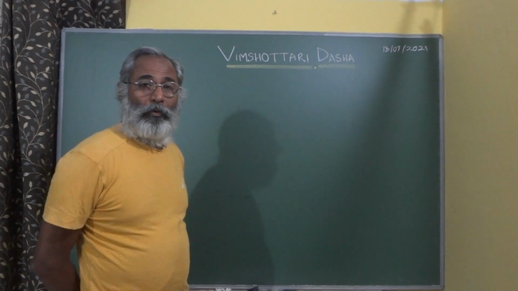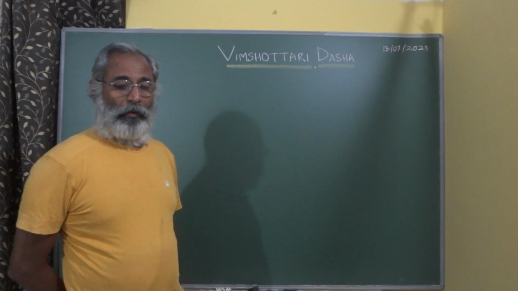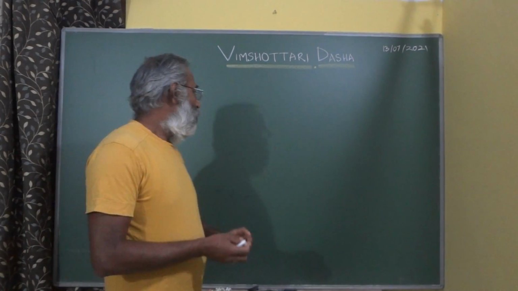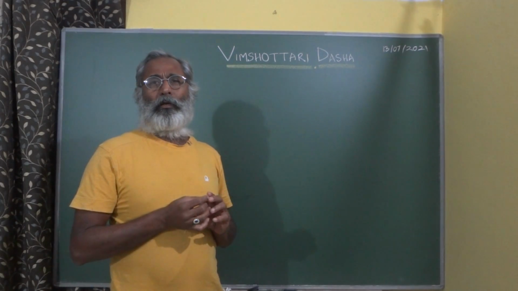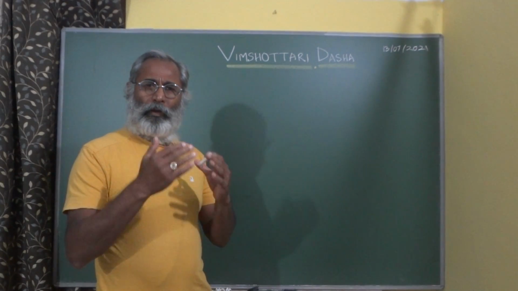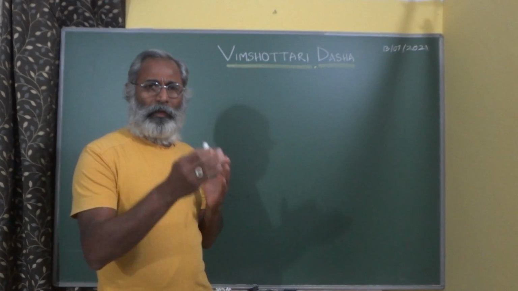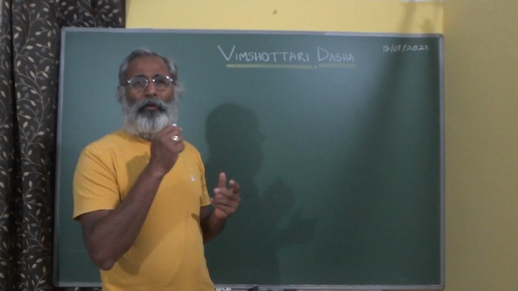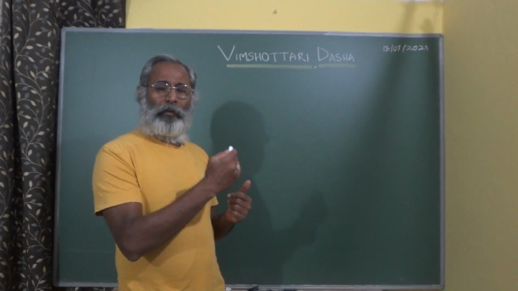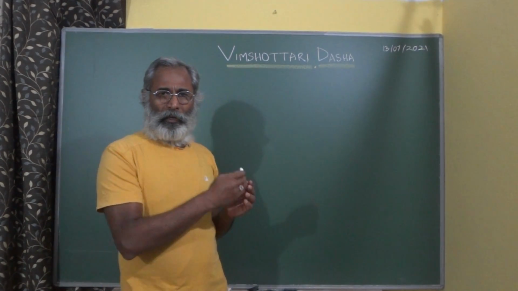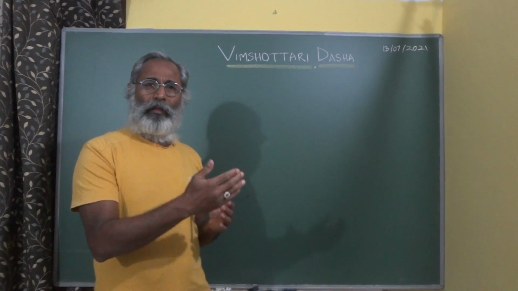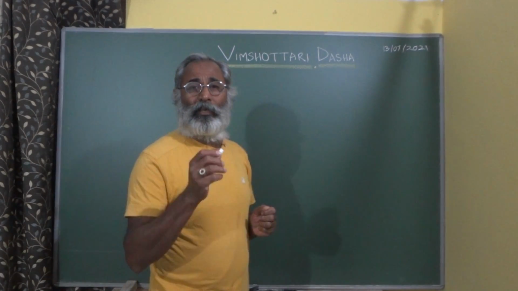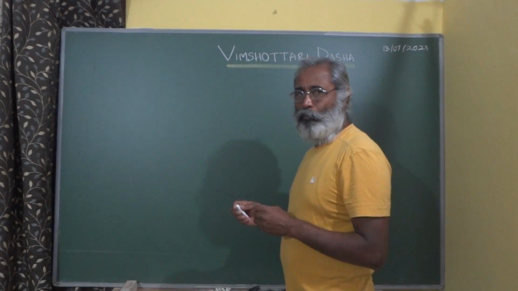Today, as I have written on the board, I will be teaching you how to find out the VIMSHOTTARI DASHA system. That is, from the moon's position, how to understand where the moon is placed, what the degree of the moon is, and with that degree, how to evaluate where it actually is in a particular nakshatra in the Rashi Kundali, and from there the VIMSHOTTARI Dasha has to be evaluated. VIMSHOTTARI Dasha is a Chandra Dasha. It's based on the placement of the moon.